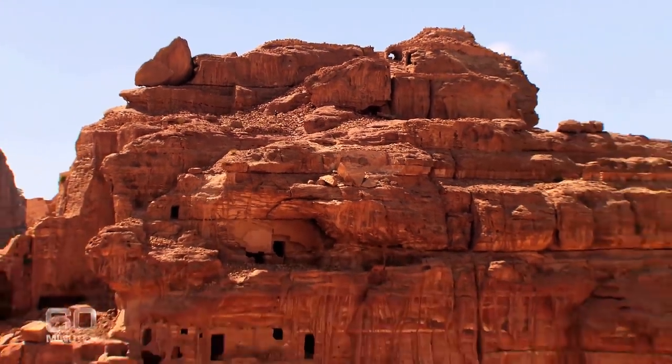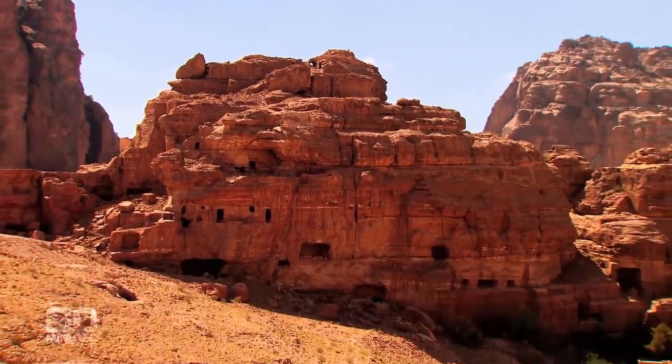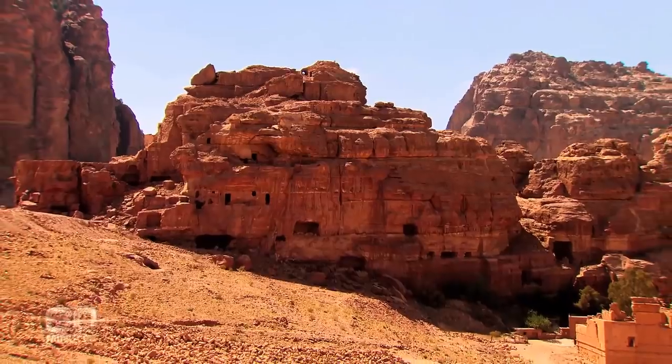Is part of the problem not fully valuing this place — seeing an economic value, but not a heritage value? Yes. But this conflict exists in almost every single major tourist site throughout the world. Right now there are people who say lock up Petra, don't let people in — and others who say we need the tourism dollars. Both are absolutely true, and it's this whole idea of balance.